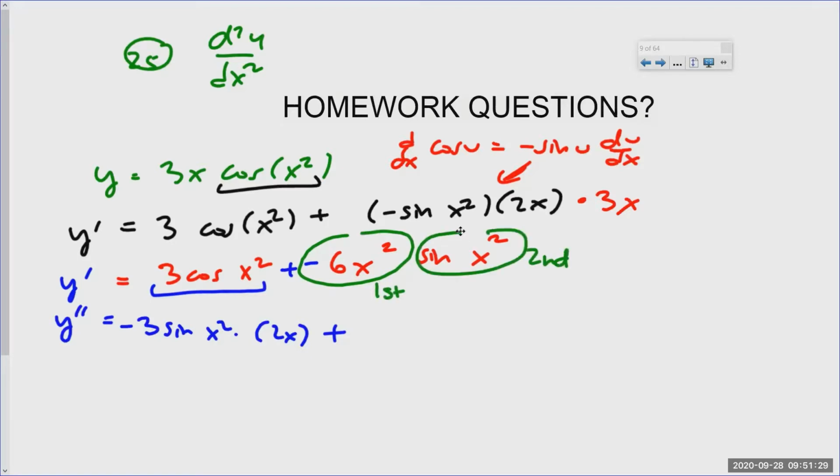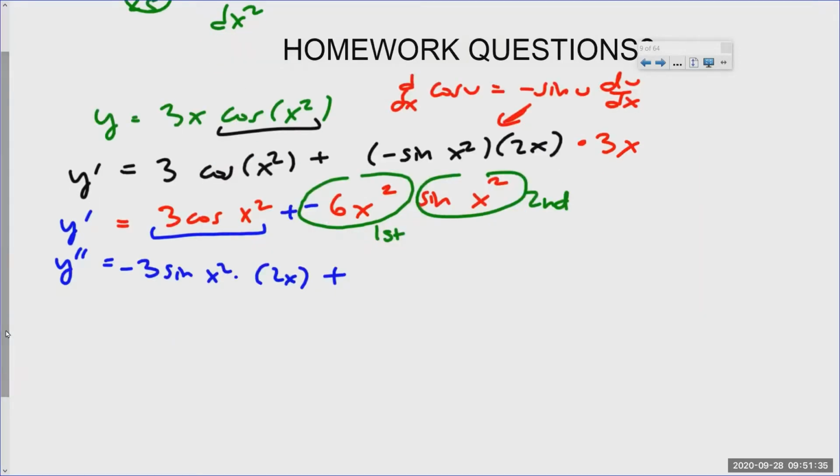And I can't emphasize to you guys how important this is. I'm glad you guys pointed out this question, because when we do implicit differentiation on Wednesday, this is where students have trouble. But if you do this little trick, if you see a minus and you need to take the derivative, do a plus minus. Take the negative and push it in with the 6x squared, and you'll get the right answer.